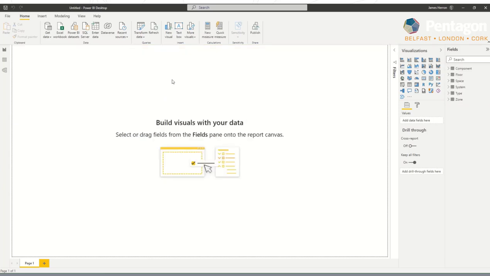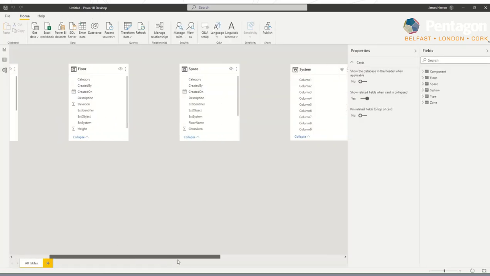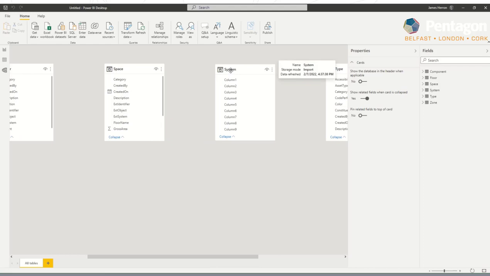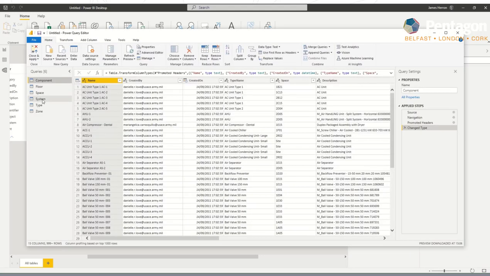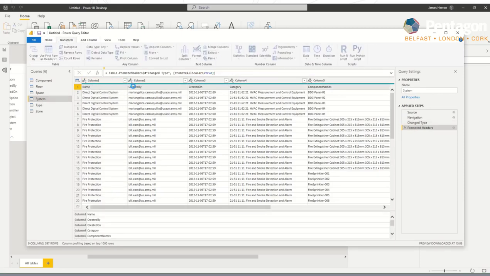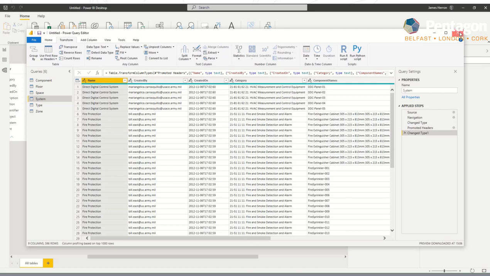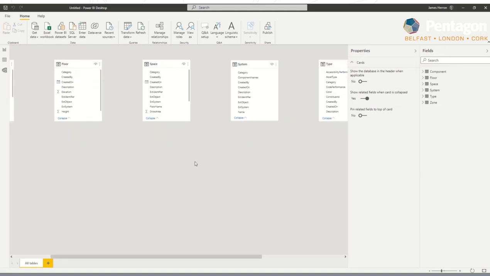So once we're loaded in, we'll just jump into our relationship view. And we'll see all six. Now, I think there's an issue with this particular sheet for some reason. It hasn't put the headers at the top, so we'll just go in to correct that. So transform the data, and if we go to the system sheet, we'll see our headers haven't been promoted, so we'll just correct that, and reload that back into our working view. So you can see all the headers listed there.